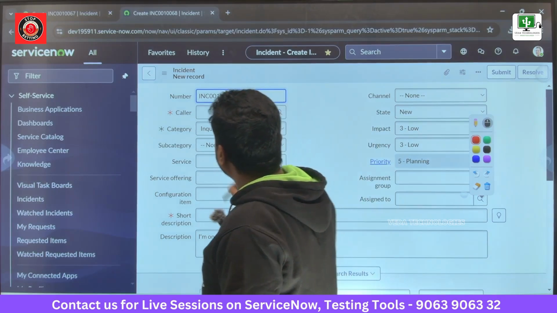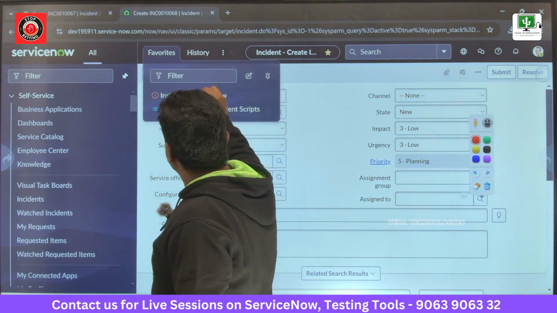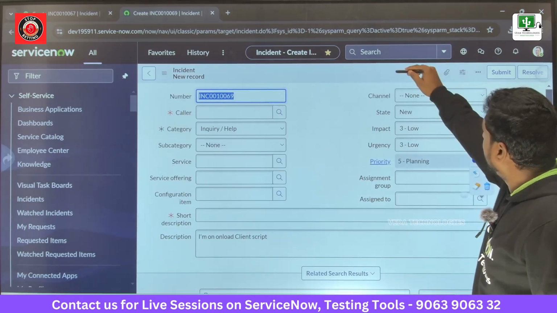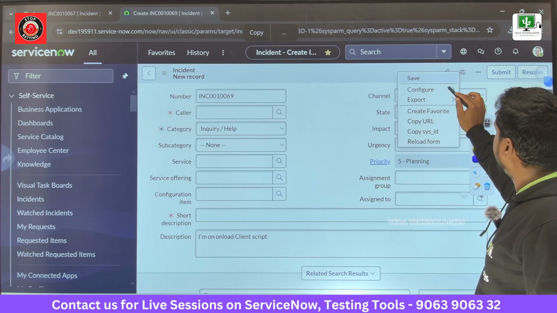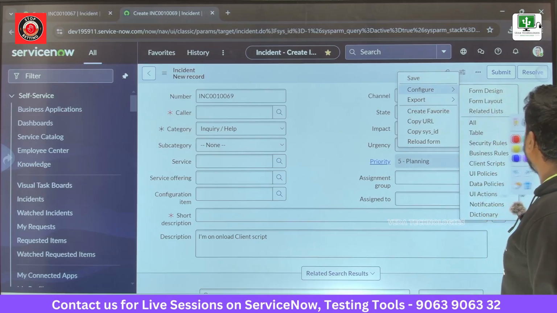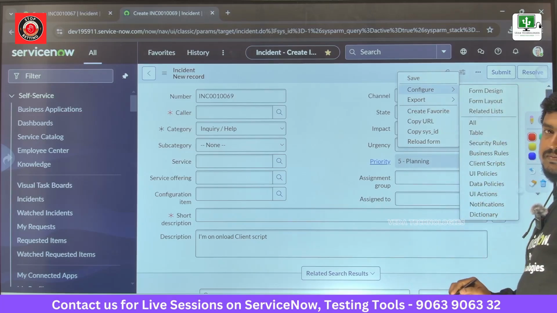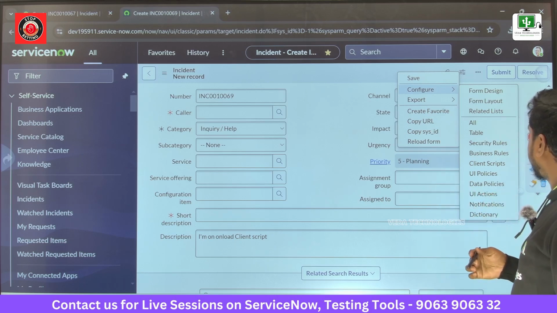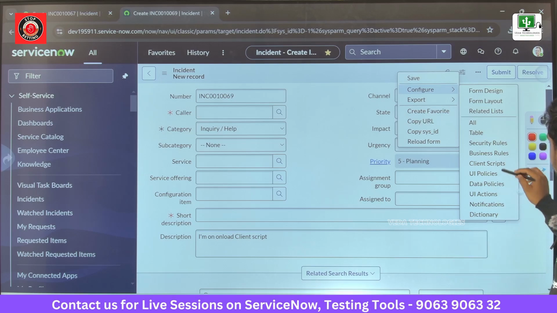Let's quickly go to the instance. Let me go to incident, create an incident form, and next I will go to the client script as usual. You can go to our channel and look at the client script related playlist.